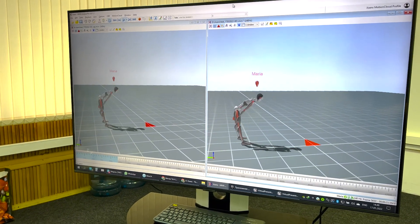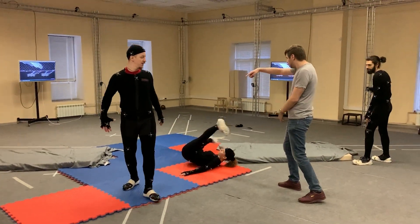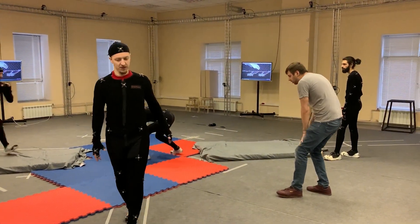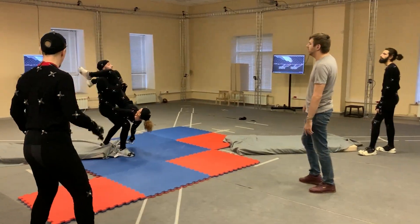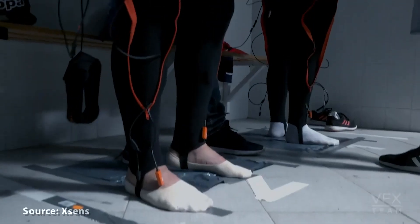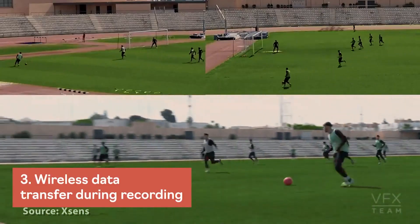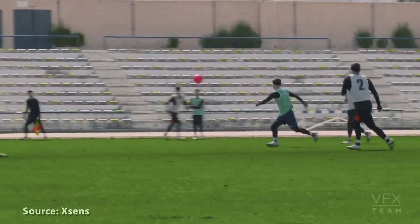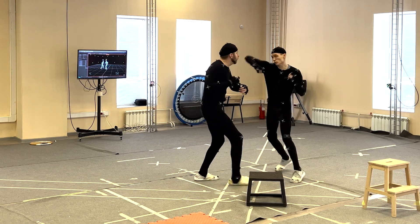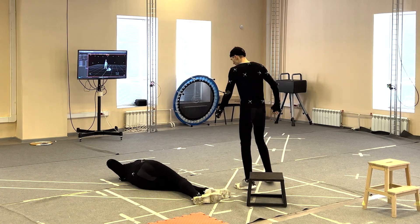This isn't a fast process, but the quality of the animation is noticeably improved. According to my observations, if you want to record the interaction of two or more people, it is better to go to a mocap studio with optics. But for recording the movements of one person, Xsense gives quite a high-quality result. The undeniable advantage of Xsense is the ability to record movements anywhere — whether in an apartment, a skate park, or a football field. Choose a motion recording system that suits your needs, and I'll see you in another video when we talk about optical systems for mocap.